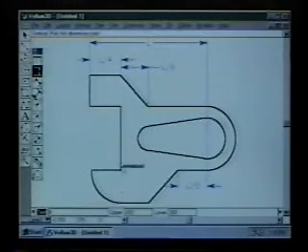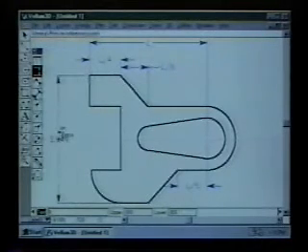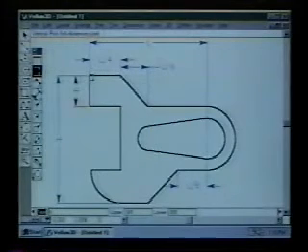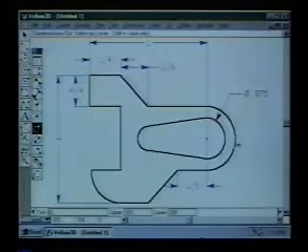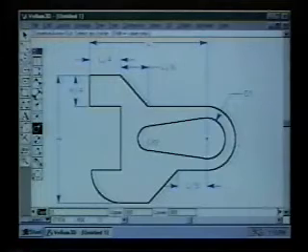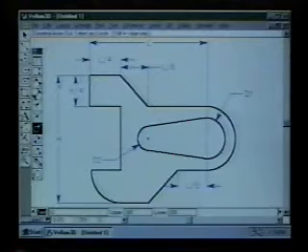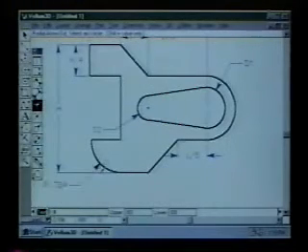I can pick a vertical dimension tool and give a vertical dimension from here to here, and we'll slide this over here and call this H, and then we'll do another one from here to here, call this H divided by 4, and we'll do a couple of circular dimensions. This is one of my diameter dimensioning tools, and so I can just get on the circle. We'll call this D1, and then over here I can get on this and call this D2. And then one other, we'll put a radius dimension. I'll scroll down here a little bit, get a radius dimension and call that R.